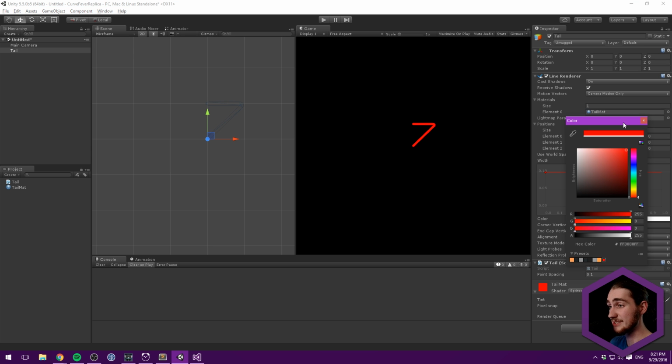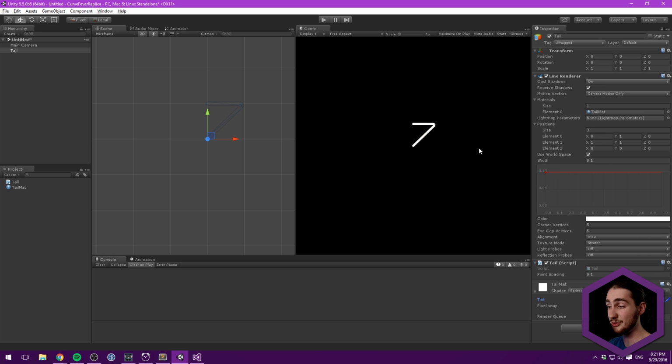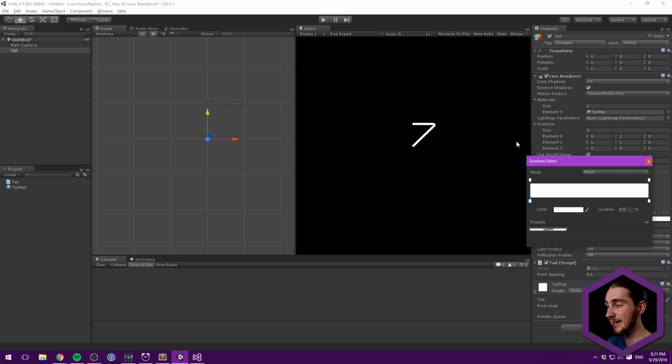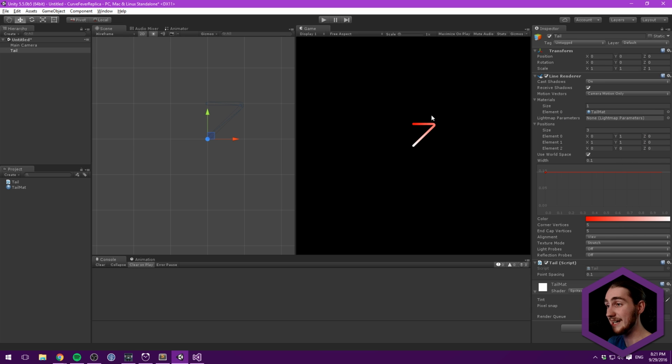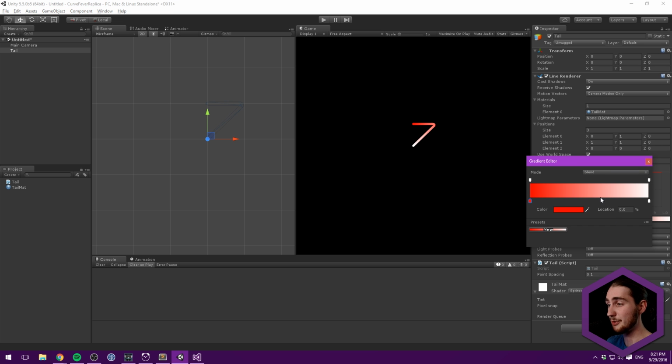You can tint this color on the material, but we're not going to be doing that because we want two different players, and so we want to change the color independently for each player. Therefore we want to go to the color parameter here under the line renderer, and this is in fact a gradient, so we can go in here and change the color on one end and have it smoothly transition to the other. We can do the same with the opacity, so this is super fun to play around with.